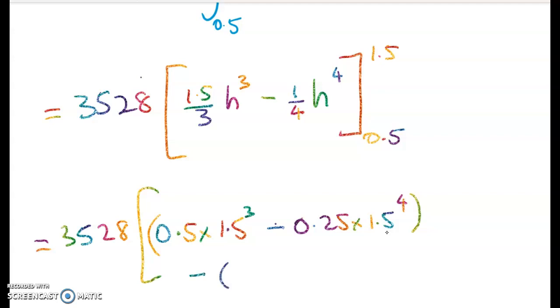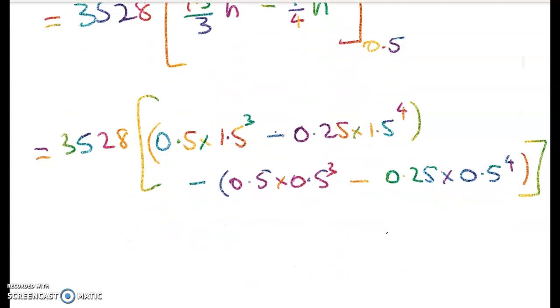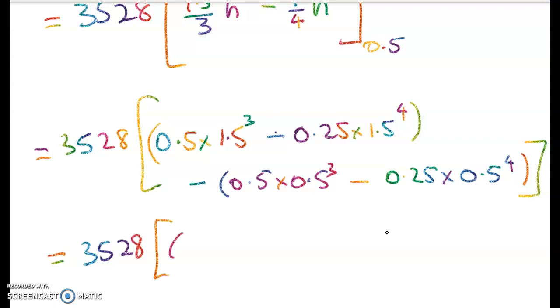Take away 0.5 times 0.5 cubed, which obviously I could simplify, but I don't need to, minus 0.25 times 0.5 to the power of 4. Right, so when I substituted all of those values in, I got this. I'm writing this in just in case there's someone who's sitting there going, oh, I've mucked something up on my calculator. So don't round it too hard. And get really good at using your calculator for problems like this, because we don't want to be doing this with fractions or anything crazy.